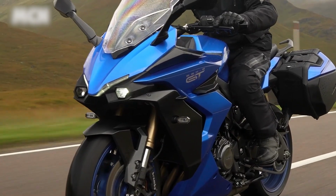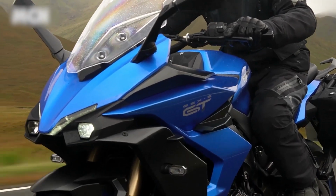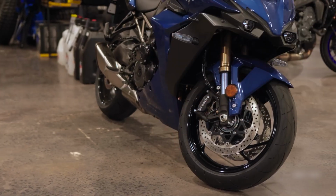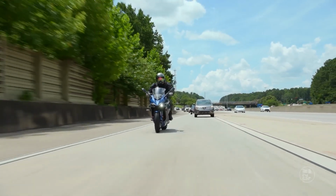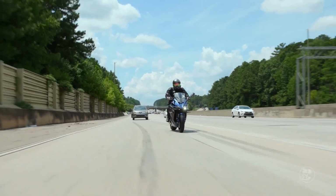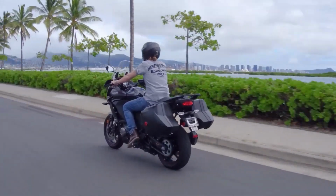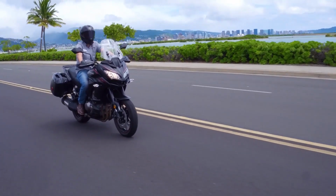Potential buyers often bypass the GSX-1000GT altogether, opting instead for proven touring models or more practical naked bikes. Even with dealer incentives such as trade-in bonuses or zero-interest financing, the bike remains overlooked. It is not just about performance, it is about fitting into the right niche, and this model struggles to find its place. And if the GSX-1000GT struggles because it doesn't know what it wants to be, the next motorcycle on this list fails for an even more basic reason. It is just plain boring.